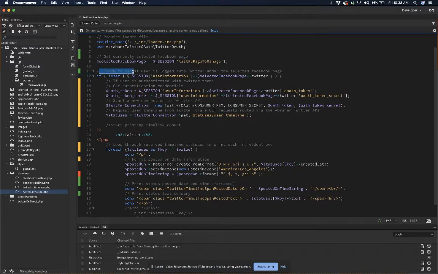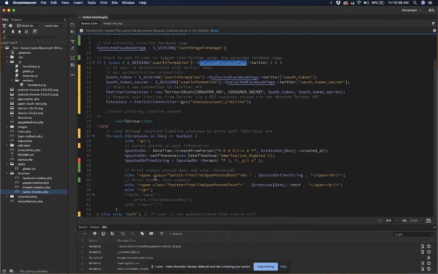This is just a little verification, again more app specific for my scenario, making sure that the user has actually logged into Twitter on that Facebook page account. Being that he can have different Twitter accounts for different Facebook pages. Let's say that he went to Facebook page A and logged into Twitter. That doesn't necessarily mean that Facebook page B is also going to be logged in, because that should be a different Twitter account. So we're just making sure that the user has logged in to Twitter for that page.